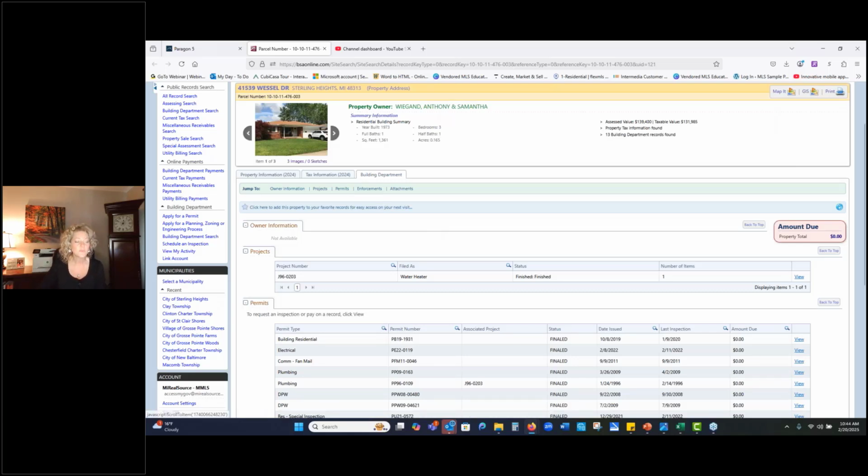So you can see encroachments, you can see permits. Up here, a lot of times they'll have not only the Google shot, but they'll also have floor plans in many cases. So these are always worth checking out too.